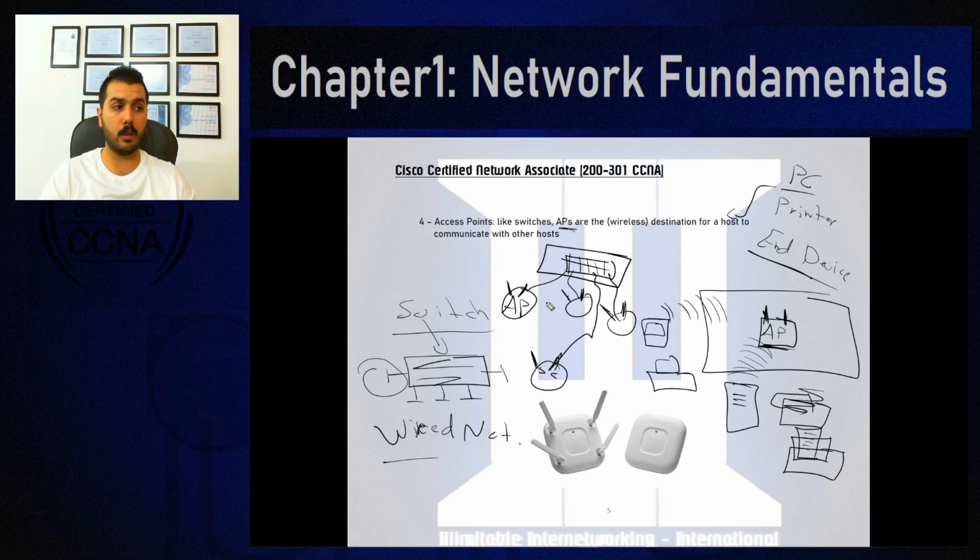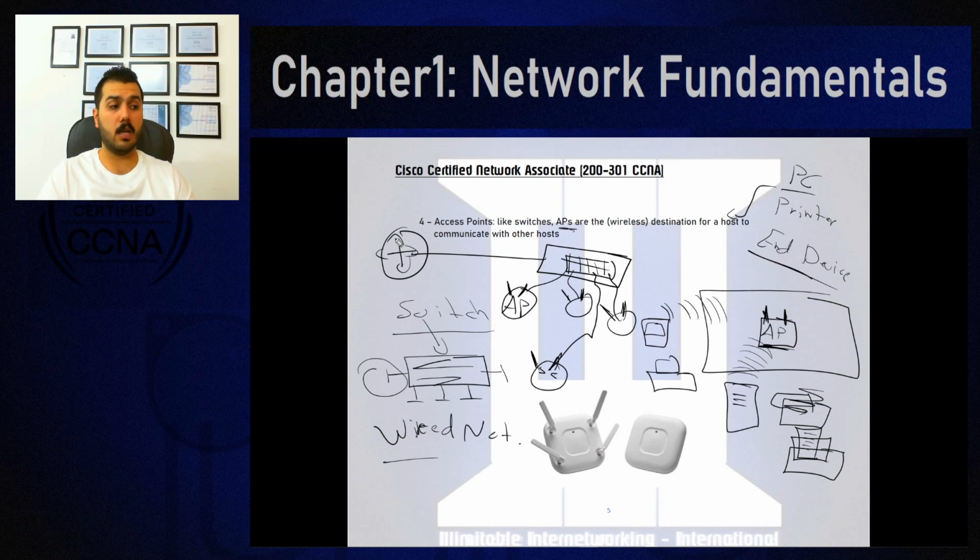So it's really normal to see an access point not just connected directly to a router to have a feed from the internet, okay, or information from the internet. You can see multiple access points connected to a single switch, and that single switch will be connected to the router. Okay, this will simplify your network and will reduce a lot of cable amounts needed.